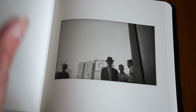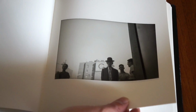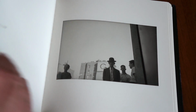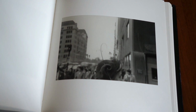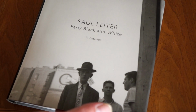Of course, when these books are put together and designed, you want to create a thematic flow as we go through, and I think it's neat that they grouped a lot of these together. And I think it's also important to note that the dates on these force us to realize they're from completely different time periods. So you start to see a thought process from somebody like Saul Leiter, which happened over the course of a career, and I think that's really important. But anyway, this is the early black and white work of Saul Leiter.